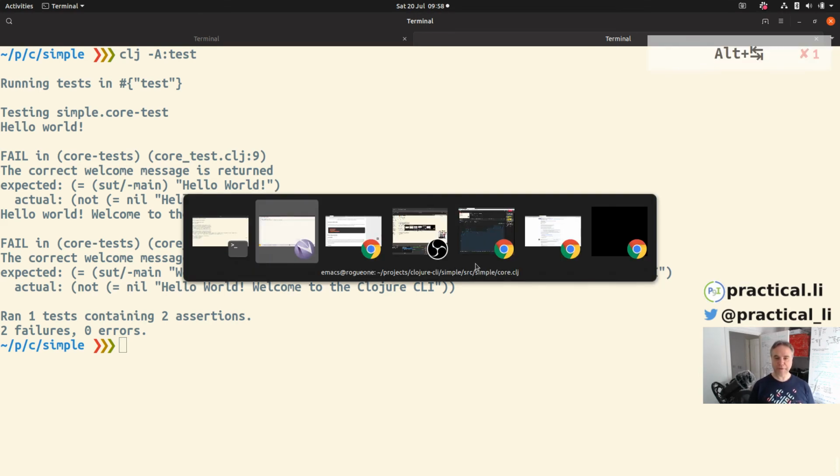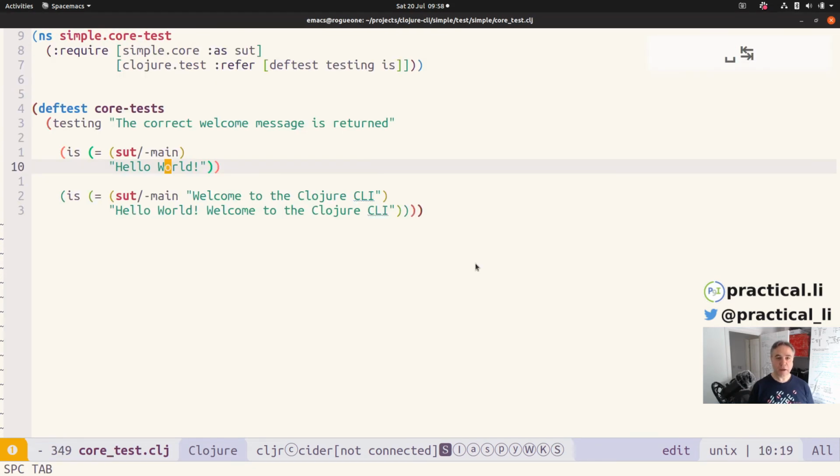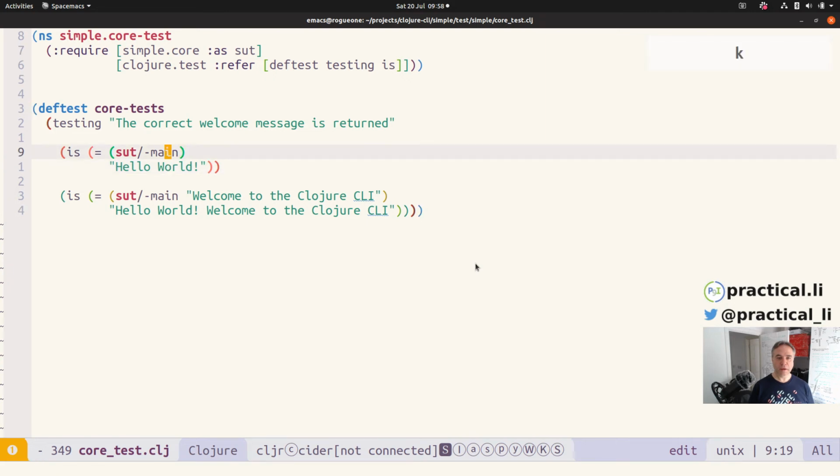They're just not passing the tests. I'm not sure what I've done wrong there. I'm not going to debug my code. I'll leave that for you to do. See if you can spot any comments. If not, don't worry about it. It's just tests. I can fix that later on.